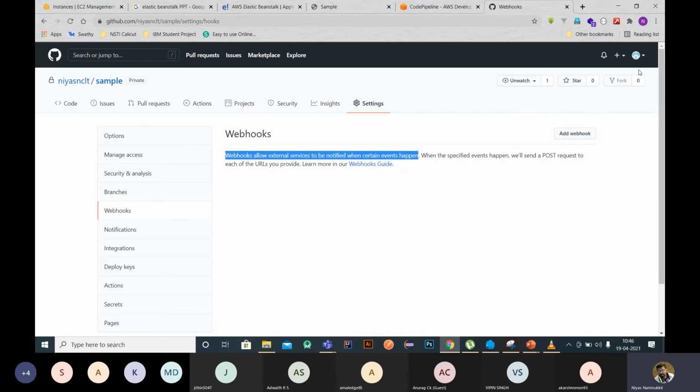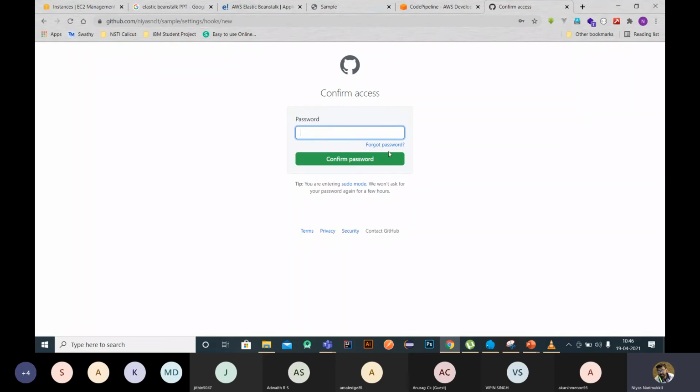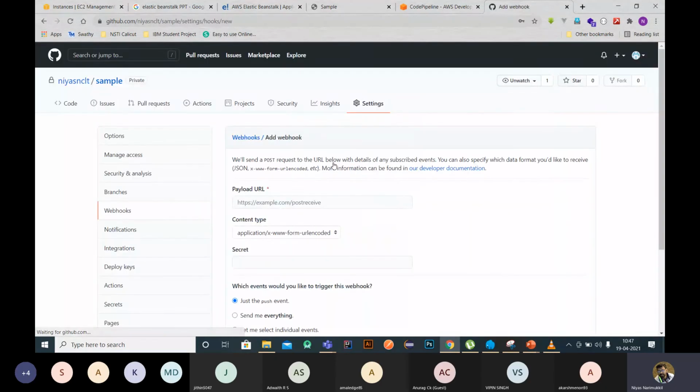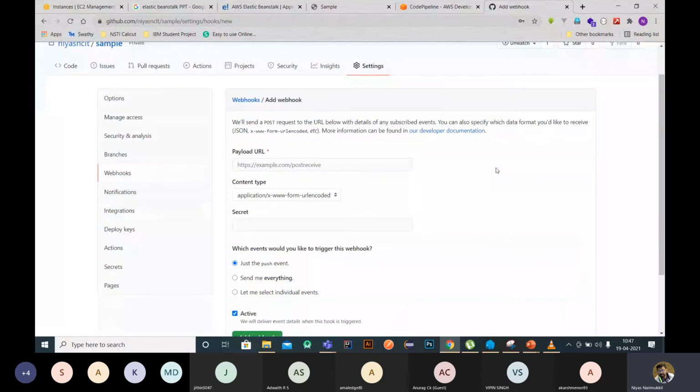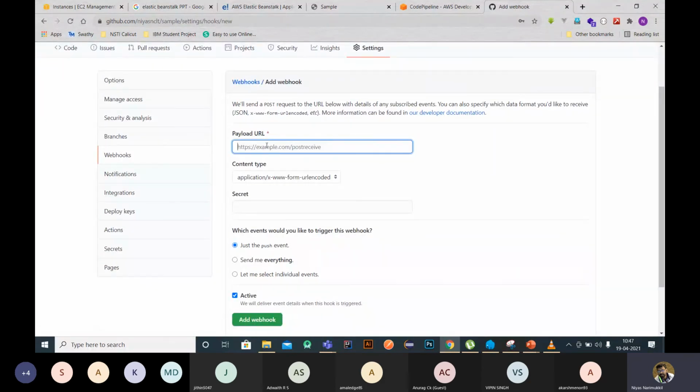If you click add webhook, they ask for the password. When you click add webhook, you can see that you have to enter a URL. This URL is the URL for the API. Once we trigger an action, this URL will be called.